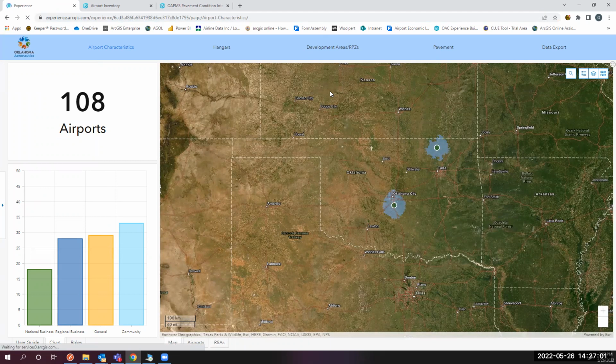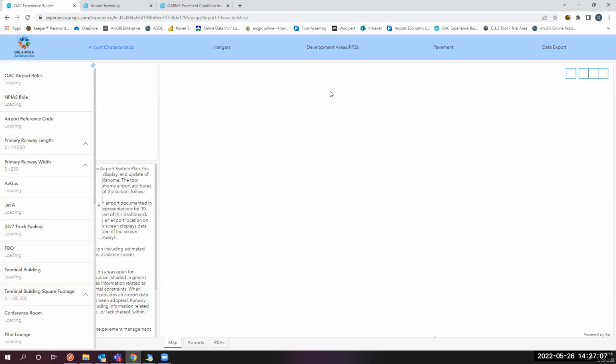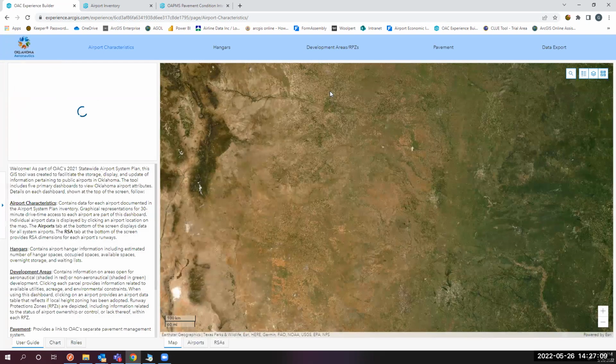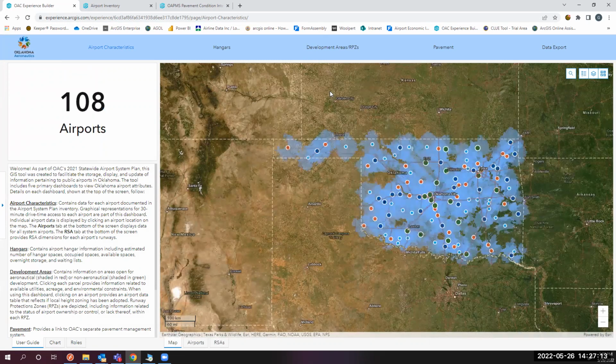One small caveat I do want to throw out there before we open it up to questions is that this is not live yet. So we do feel like this is in a great place for us to show you the functionality and what this will look like. At the end of the day, this will look exactly like this. There are some small things within here as part of the data is still being updated. And then we have had some conversations with FAA as we've reviewed the technical reports for the system plan.